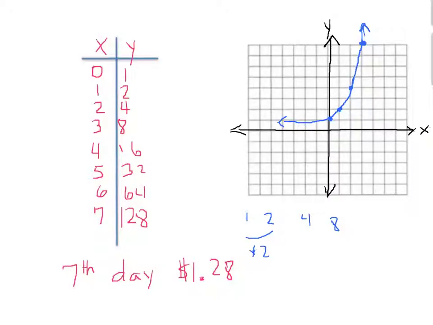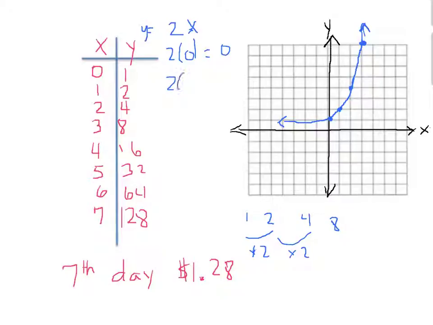Well, students automatically want to write that the equation for this is 2x. So then I have them check with the table, is it going to be the function y equals 2x? Well, 2x, what type of equation is that? If we put in the input value, 2 times 0, you output 0, and on day 0 we should have got 1.